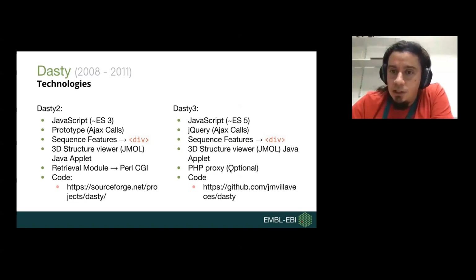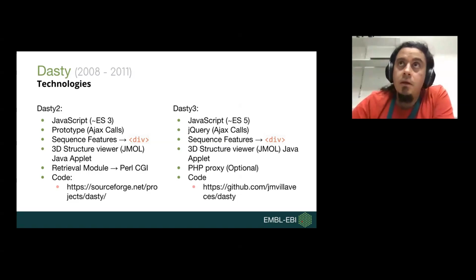The 3D viewer was still a Java applet, and now our proxy was an optional thing because some of the servers were providing the standard that is now called CORS, and that standard allows that communication.